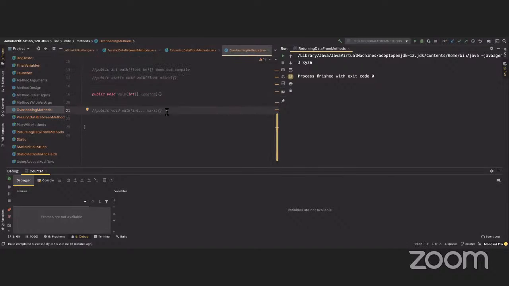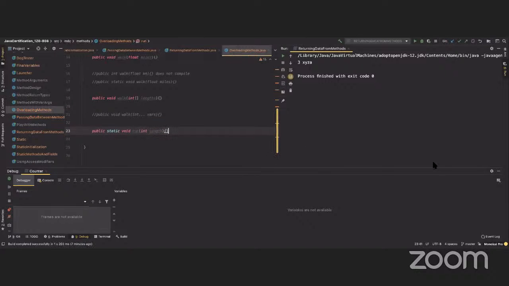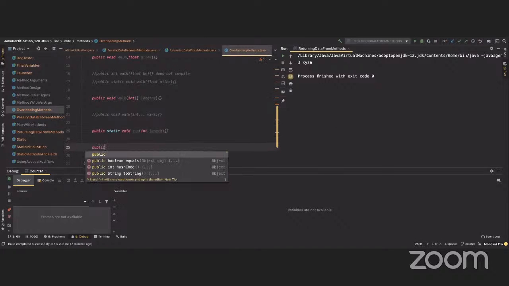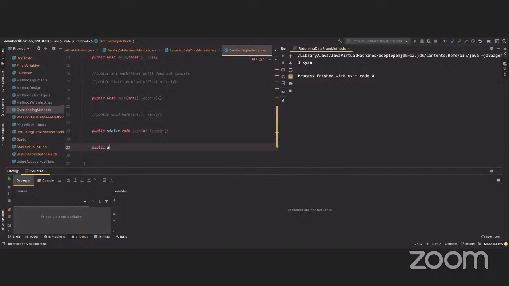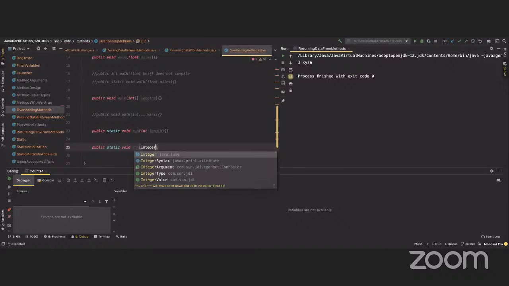Right? We can say public static void run, and then int length. That is another guy that you can do if you want to. You can have public static void run, but this time it's going to be Integer. That's a wrapper.